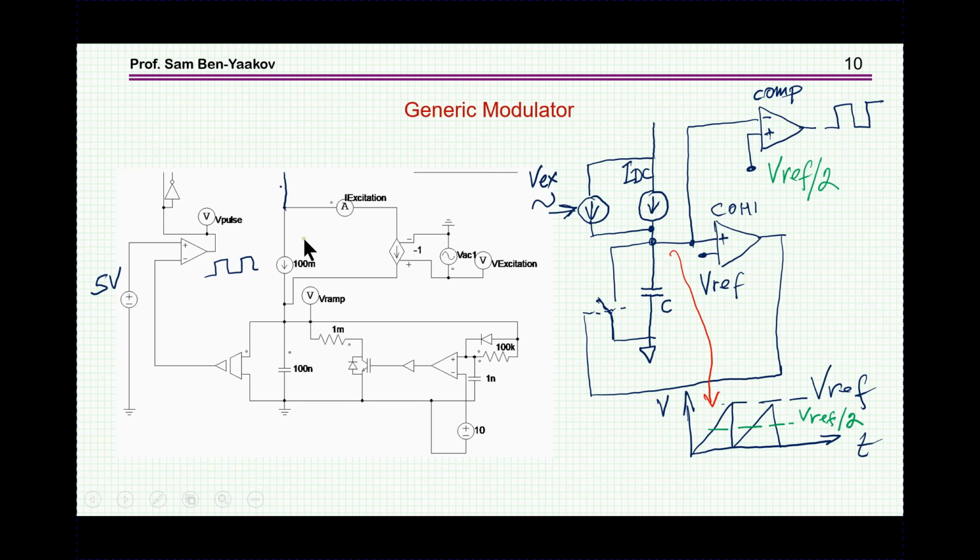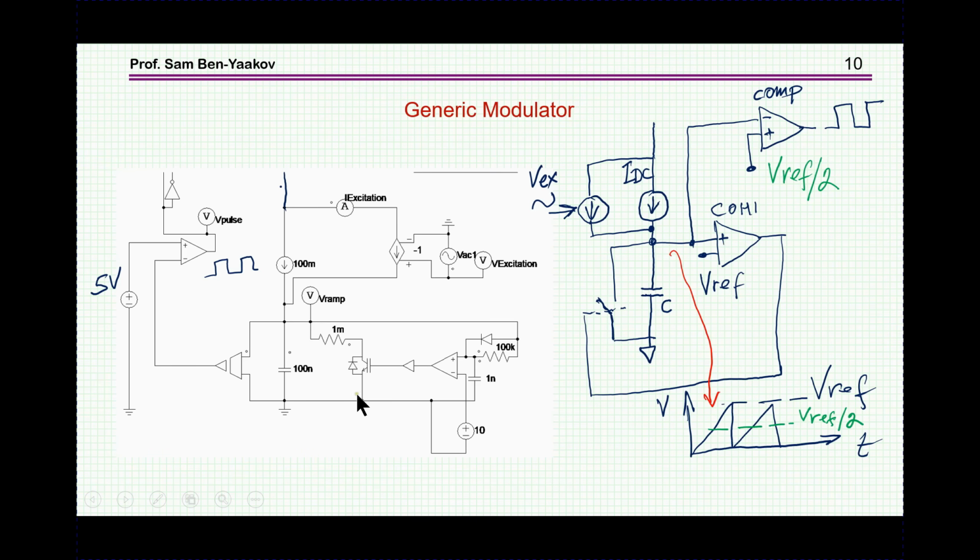We have a current source. This is the current source here. This is the dependent current source. The input to it is a voltage to current relationship. This is the AC excitation. As we have said, we need the AC excitation, time domain excitation, for the AC sweep. This is just a probe to look at this point. And then we have the capacitor.